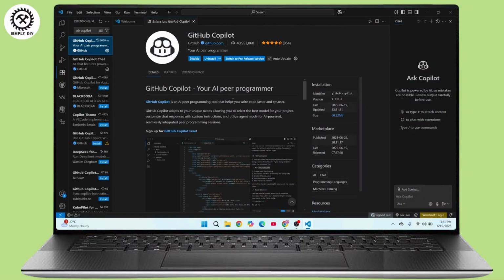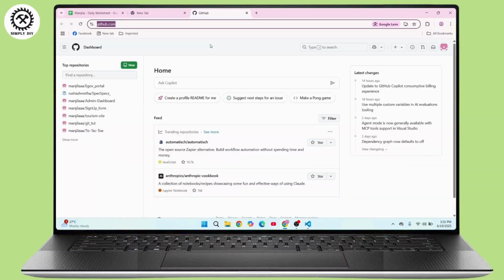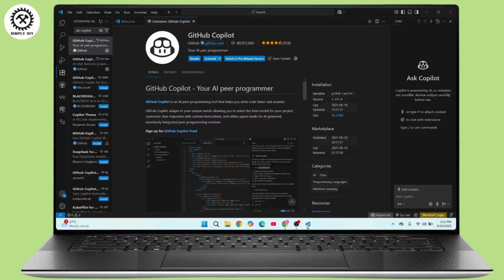So after installation, now you have to hover over to the Copilot icon right here. Then you'll be taken into this page. If you have not signed in to your GitHub account, you have to sign in to your GitHub account when the browser pops up. Once you're signed in, now your Copilot is active. Now you can start typing to see inline suggestion and the ghost text. You can navigate to the GitHub Copilot.